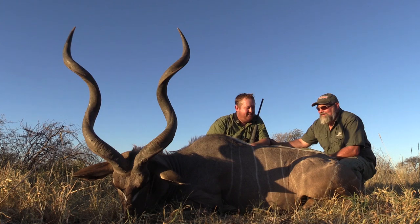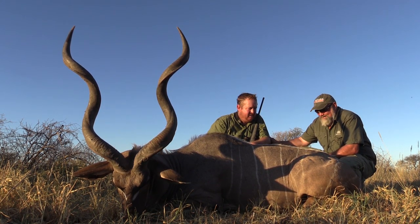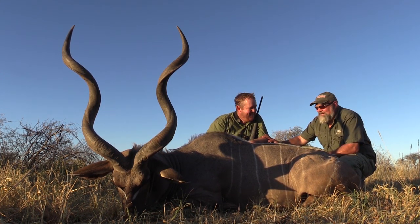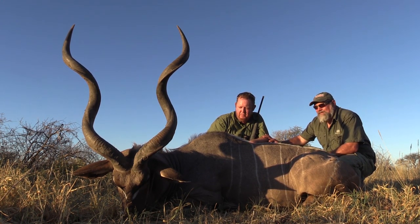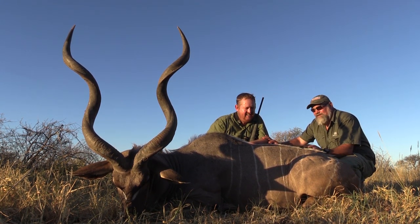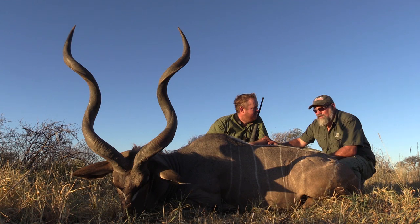I couldn't have asked for a better start to the initiative we were talking about for the last four or five years. There's some planning behind it, some roughing it, some luck, some stupid things we've done, and some cool things we've done. But this is a smashing bull, an absolutely beautiful, awesome bull. This bull will be in excess of 200 kilograms. I'm sure of it.